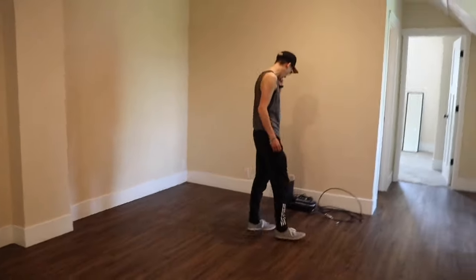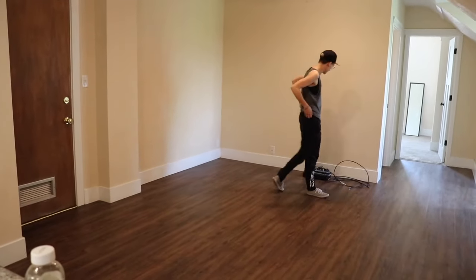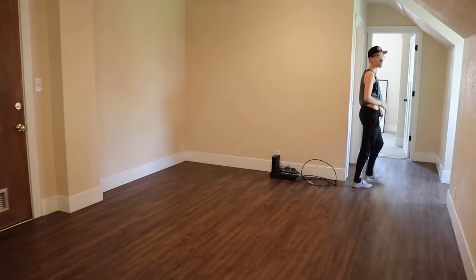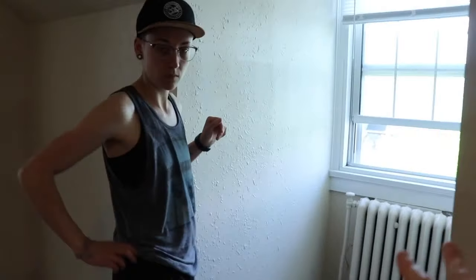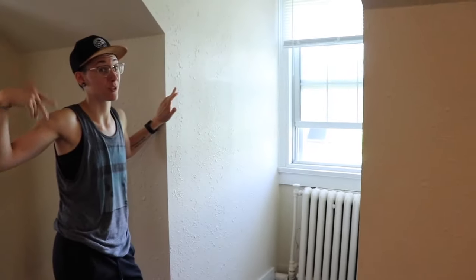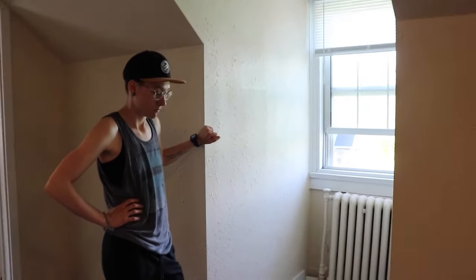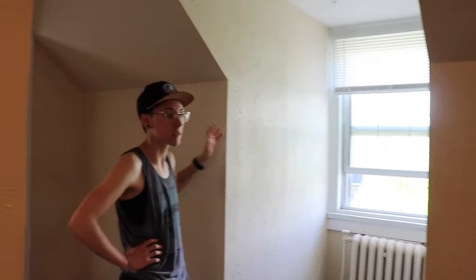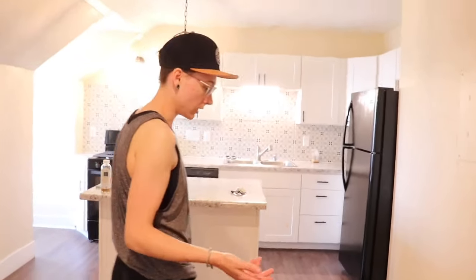This was the part that we were like, oh my god, it's a little bit smaller than it actually looked in the pictures and video. But I feel like once the furniture is in here it'll look a lot bigger. This is another window we have — this is what we were talking about with the lighting. Our current apartment has more natural light, but we have more light fixtures in this one, so it kind of balances it out. These hallways don't help with how well-lit it is, but we're grateful for the indents because it gives us more room — storage space, if you will.